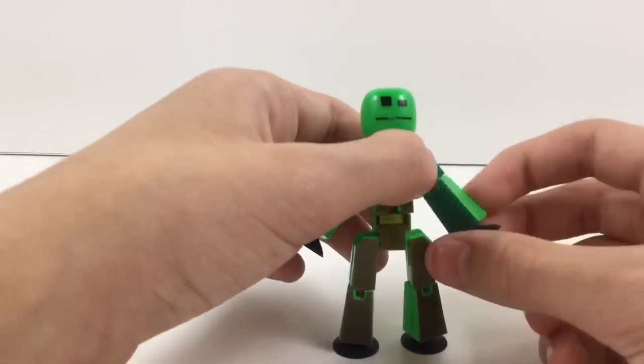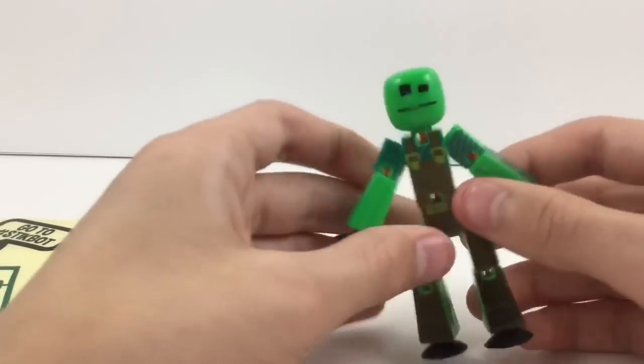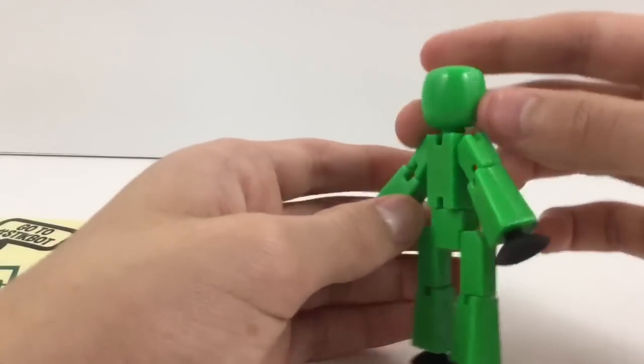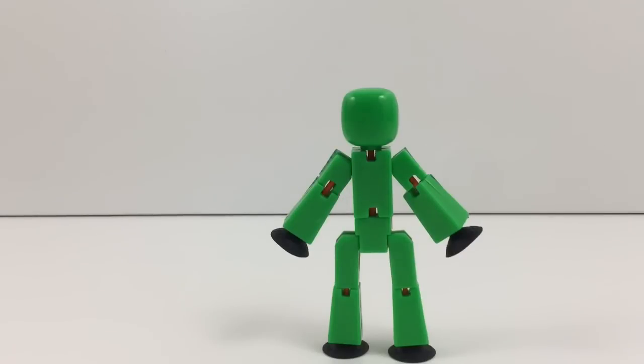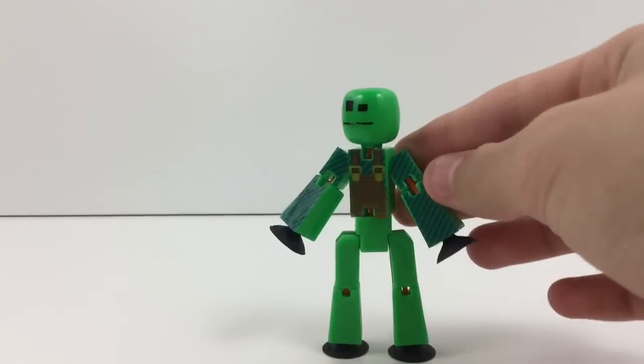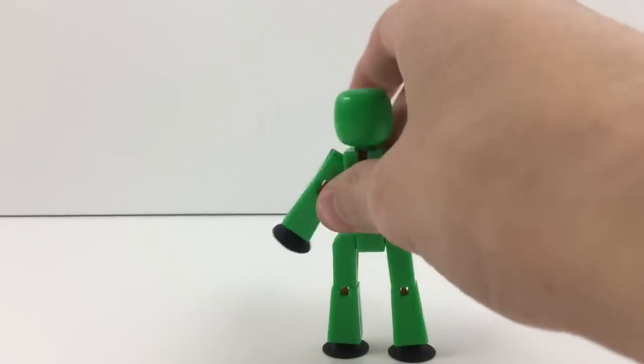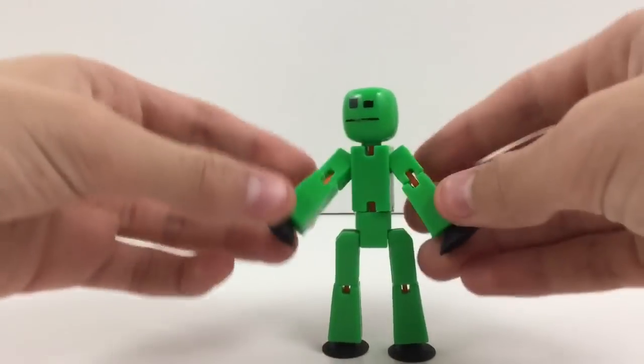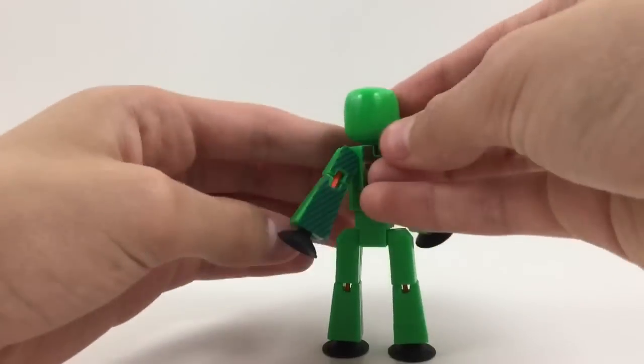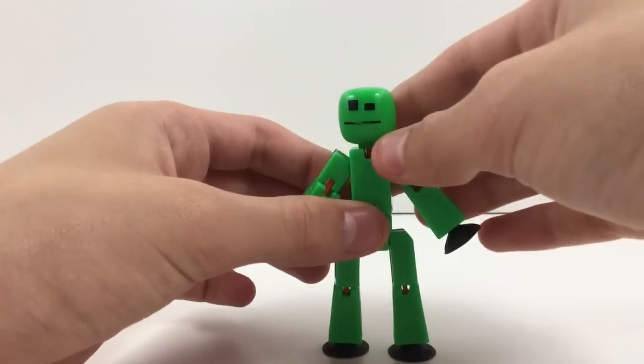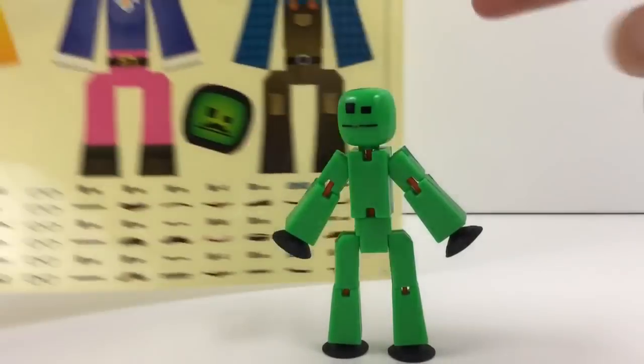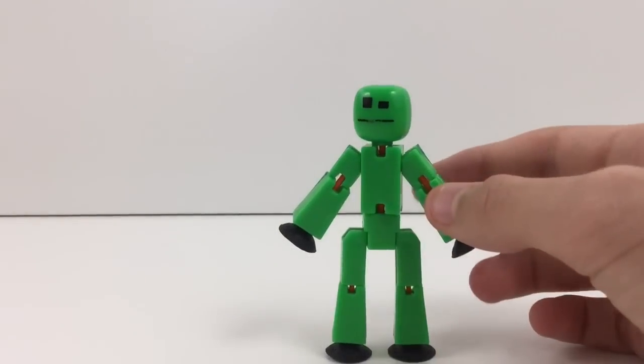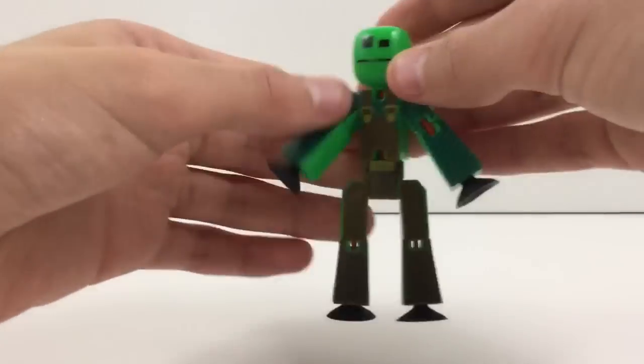It appears that all the stickers can only go on one side, so the other sides of the Stickbot are left blank. Now one thing that might be good is since the sticker clothes is only on one side of the Stickbot, you can have another side and then all you have to do is that. And now you've got a normal Stickbot. Or you can put another piece of clothes on the back of him, so you can have two different kinds of clothes for whatever animation you want at a time.